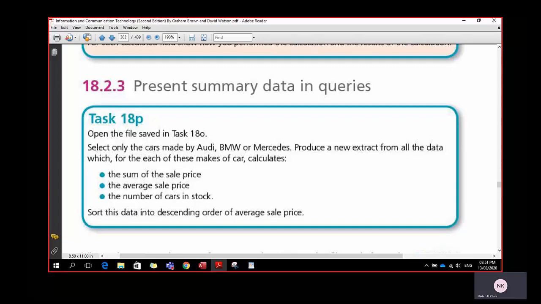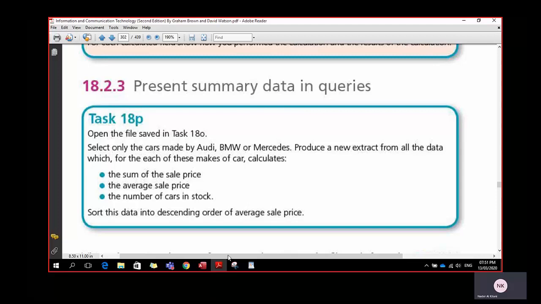Select only the cars made by Audi, BMW, or Mercedes. Produce a new extract from all the data which, for each of these makes of car, calculates the sum of the sale price, the average sale price, and the number of cars in stock. Sort this data into descending order of average sale price.